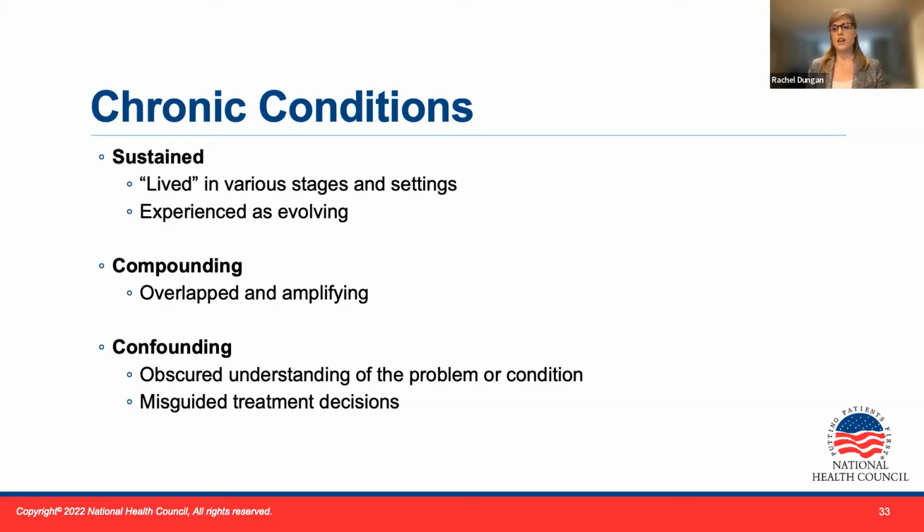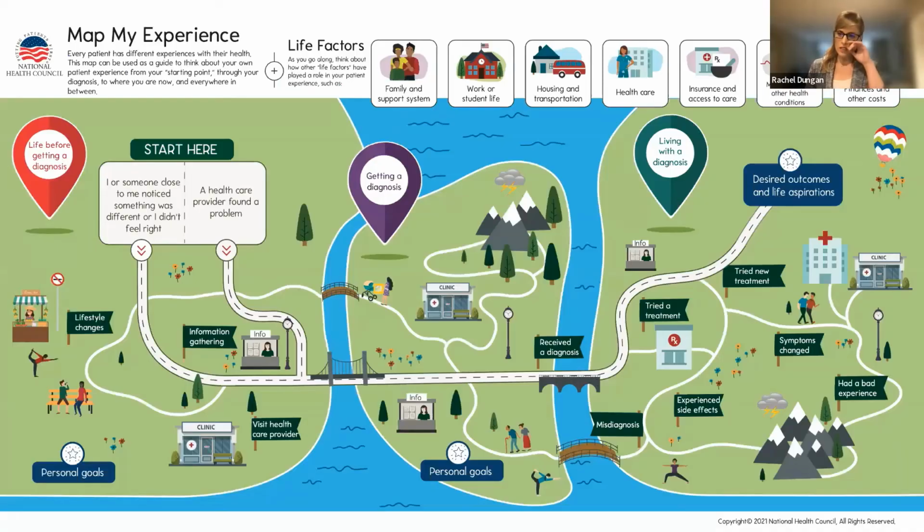Moving to the next slide, I'm going to pull back up the map and give you a quick example of an instance where using this map could add distinct value in a patient conversation. Upwards of about 30% of individuals with Down syndrome are also eventually diagnosed with the vision condition that I have. It's called keratoconus, or KC.